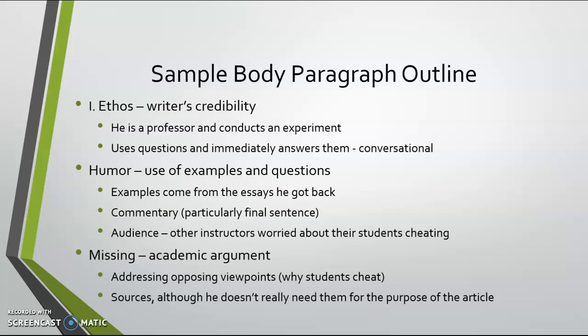Now, the critique that I have, of course, is that it's missing a lot of elements of an academic argument. It was published in the Los Angeles Times, so that's probably why there's a lot of that lacking, but he could have addressed some opposing viewpoints, which really are why students cheat, why they go to paper mills. He also doesn't have any sources, which he doesn't necessarily need because the purpose of the article is not intended for academic use, but he could have included perhaps some expert opinion and things like that that may have enhanced his overall article. So that's the critique part.